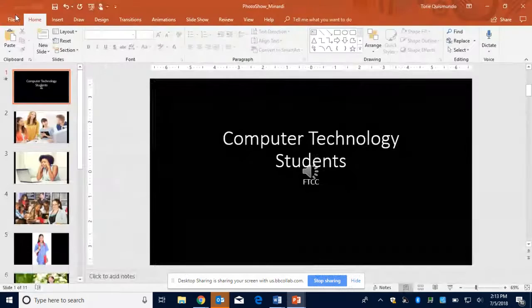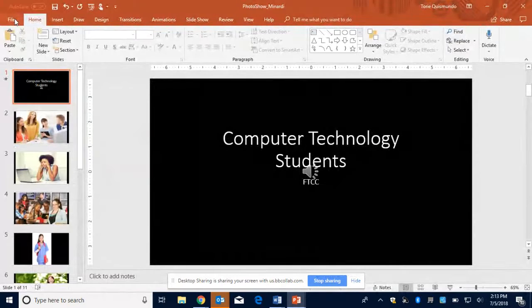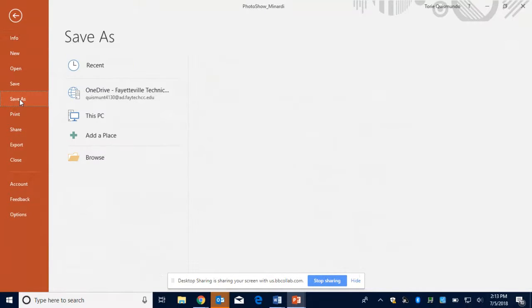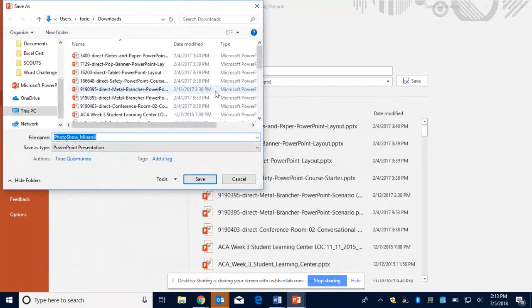Now, if they're going to tell you to change the username, then you can go into File and Save As. Get your dialog box for saving. Go under Tools.